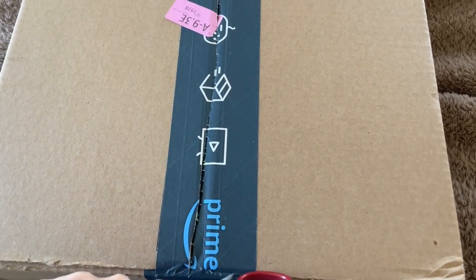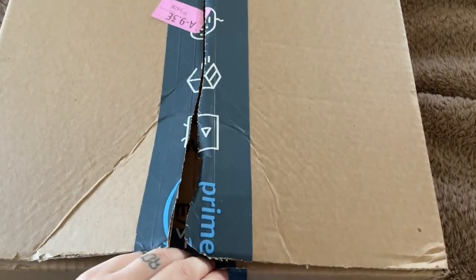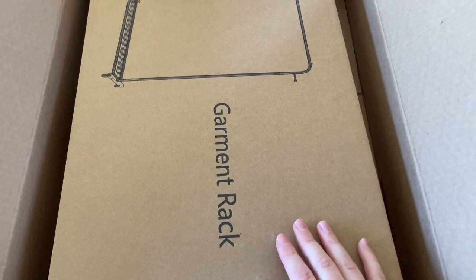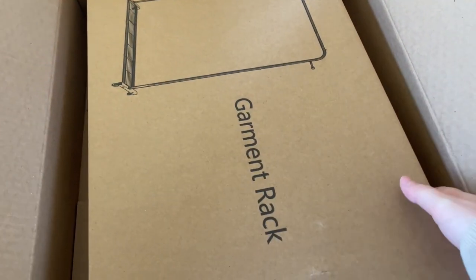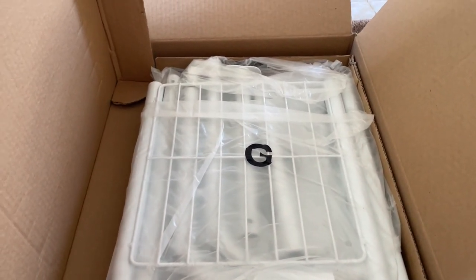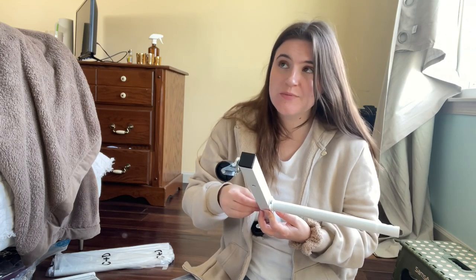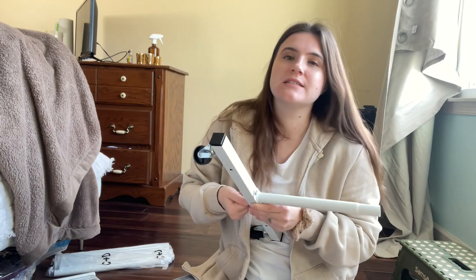It's pretty tiny so I'm a little worried, but I'm going to open it up and put it together today because this will make outfits so much easier. This is what the rack is going to look like - I'll leave it linked down below because it was super affordable, under $30 - I think it was $28 - and it came in like two days. I'm going to start putting this together on a time lapse. I always recommend anytime you're putting something together from Amazon, just read through the whole directions first because they don't specify very well what direction things should be facing.